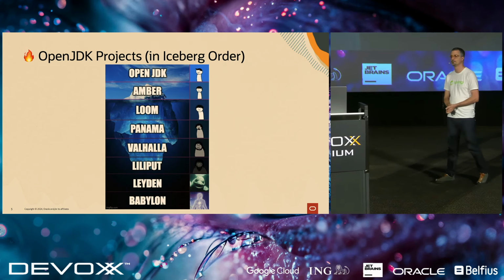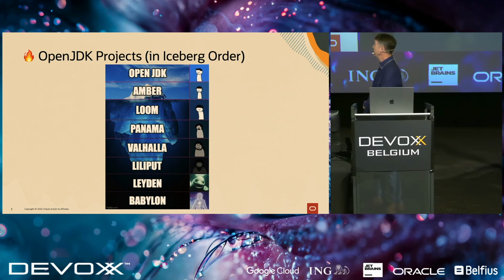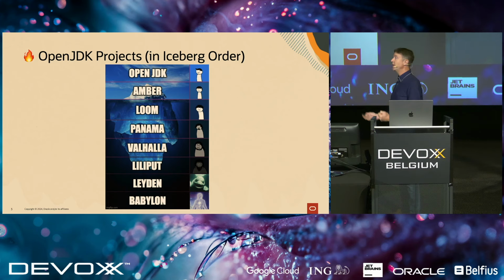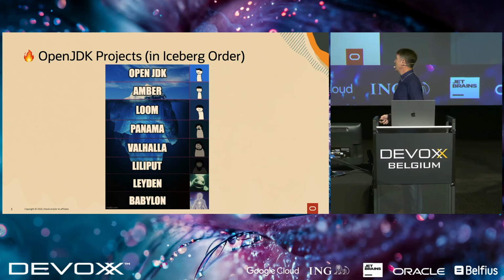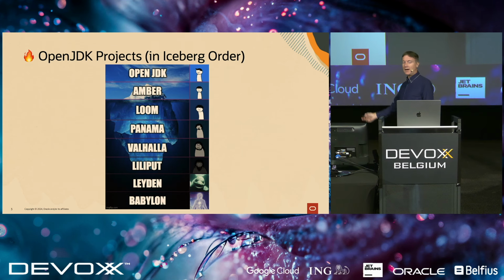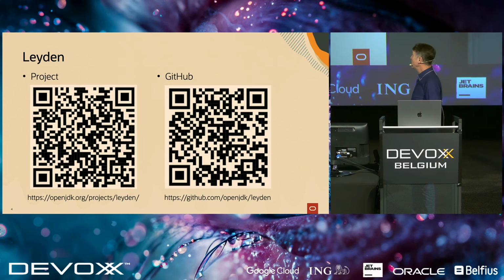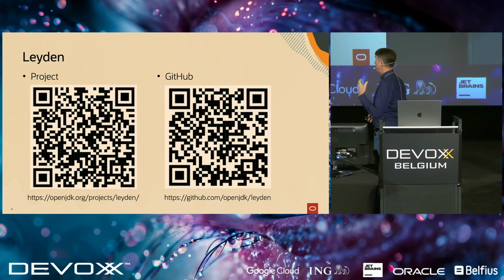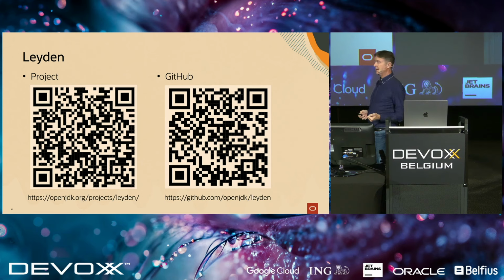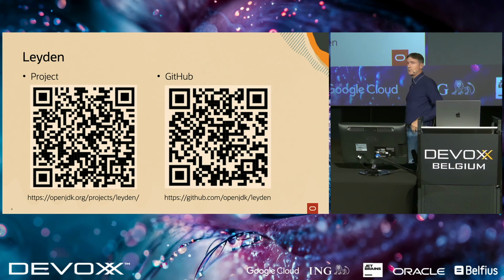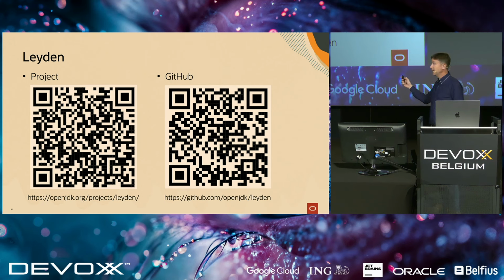Exciting. So let's talk about the things that are going on today in the OpenJDK product. We have some of the more well-known products like Amber and Loom, but I think Leyden and Babylon is kind of well under the ice pack somewhere there. So I hope to shed some light on what we are doing within the Leyden initiative today. Now, Leyden is an open source project, of course, like any OpenJDK product. We have our own project page where you can read about the articles and the objectives of the project. And of course, you can see what's going on there with PRs and comments and everything. On the right-hand side, we have a link to the GitHub repository.